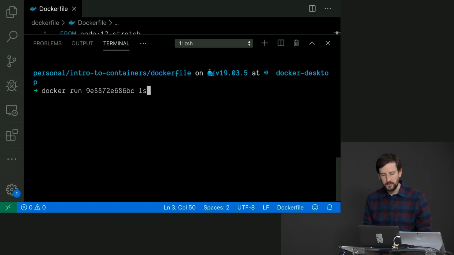So it's annoying that I have to say the number here, right? Like, it'd be better if there was a name for it. So let's do that. So docker build, and again, the order here is quite important. We're going to do --tag, and we're going to do my-node-app.